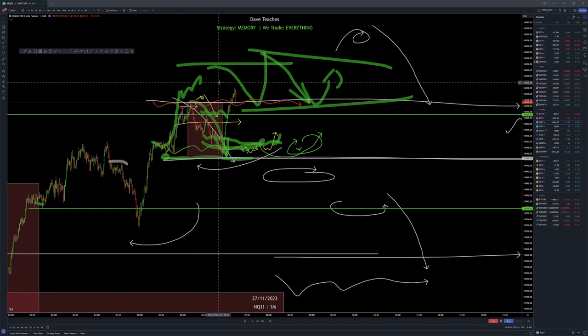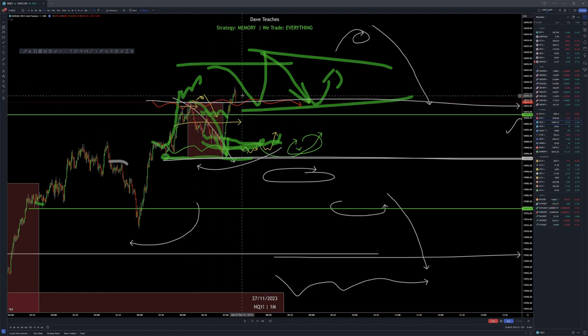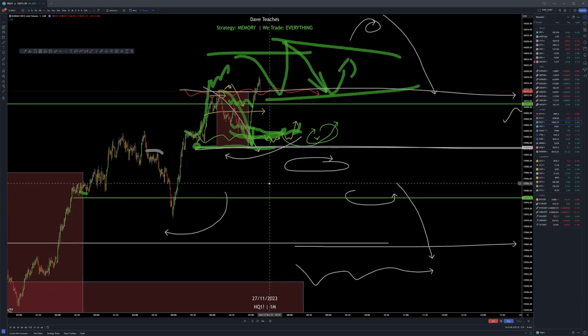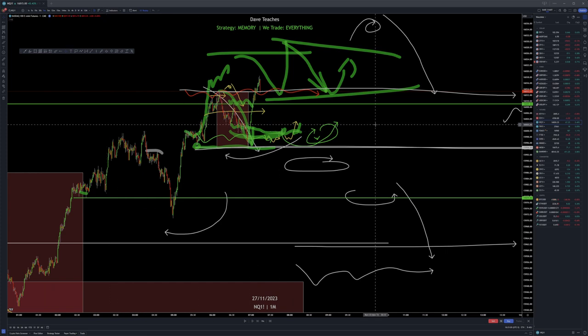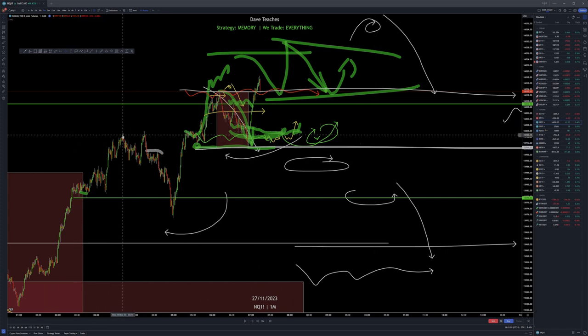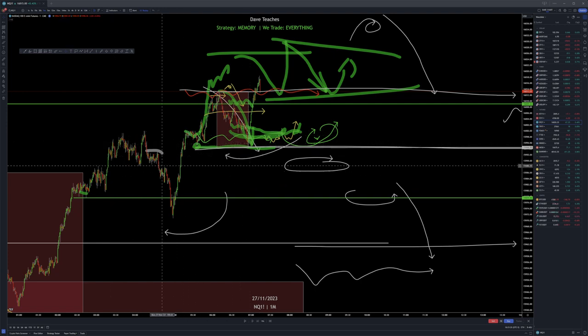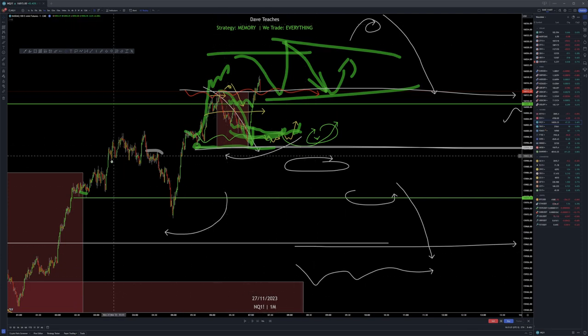So in an environment like this, wouldn't shorts back into the range still be prioritized? Because after all, we're just in a range. 3 o'clock London opened up over here. By the time we got to 5 o'clock, we ended up here. And at 6, 7 o'clock, we still in the same area that 3 a.m. opened. Just running down and above and below and above and below.